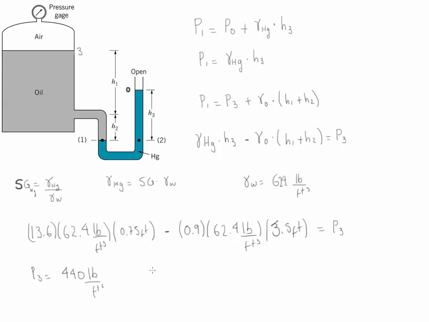However, the problem is asking us to calculate it in terms of psi, so we simply multiply 1 foot squared divided by 144 inches squared. Please remember to always square the conversion factor. Therefore, P3 becomes 3.06 psi. Please double-check the process and be able to get exactly the same result.